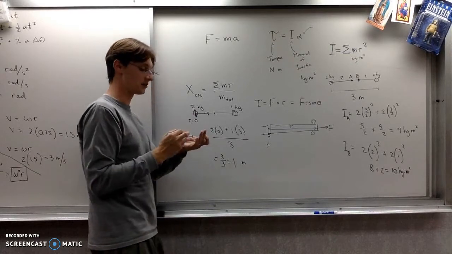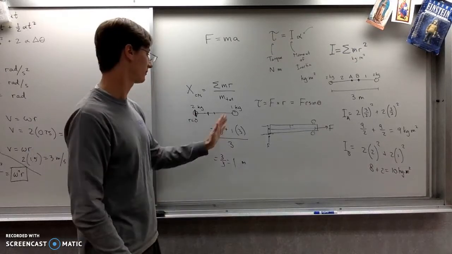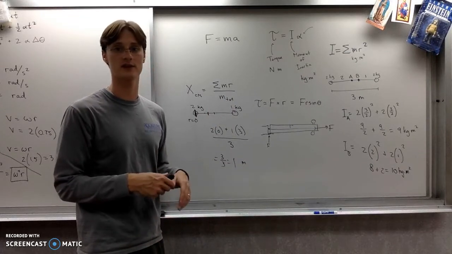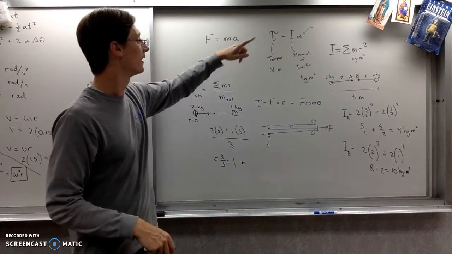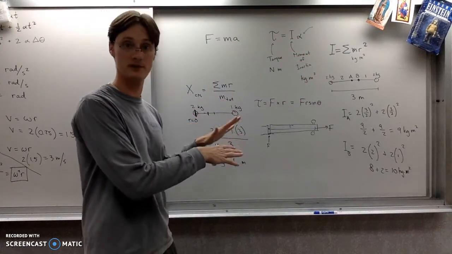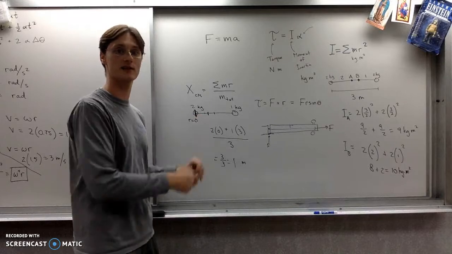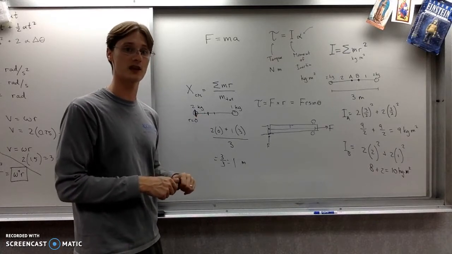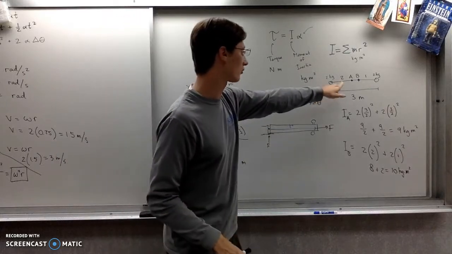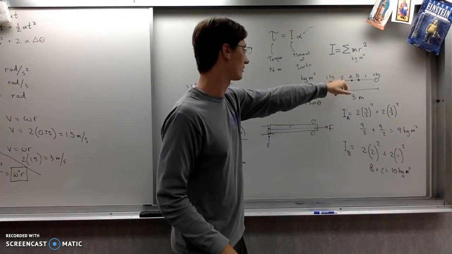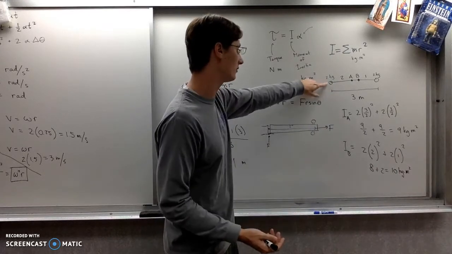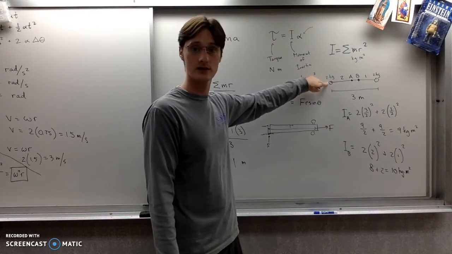All right, you could, if you wanted to, rework it for yourself, picking the other end as your origin. Like, what would that do to things? The answer is you get the same result. Okay, now, we said moment of inertia depends on where you pick your pivot point. Center of mass doesn't. Center of mass just is wherever it is. But you don't have to rotate through the center of mass. You can drive a hole through this pole and have it rotate around right there, or whatever point on it you wish. If you want to, you could drill a hole through one end and rotate around the end.